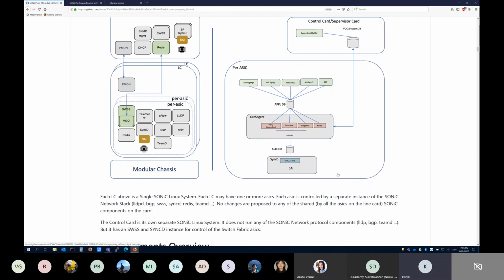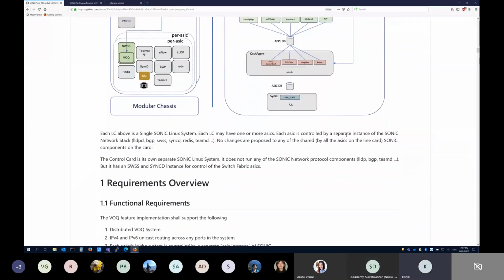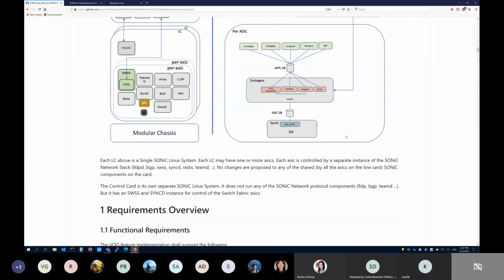I can try to capture that in a revision of the HLD that I posted, to capture it in one more level of detail so it lines up with what's being described here. So effectively, additional things that may be chassis-wide needed. Yeah, exactly. Okay, perfect. Any other comments on the picture?